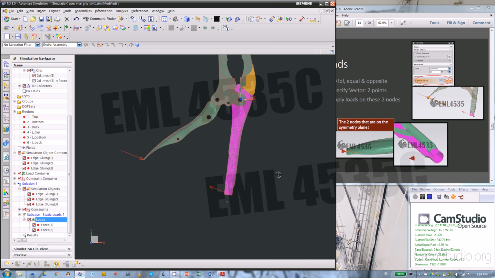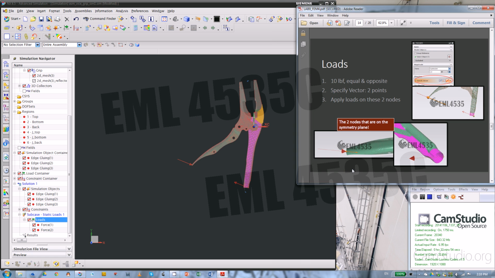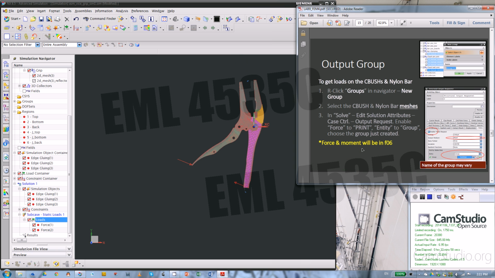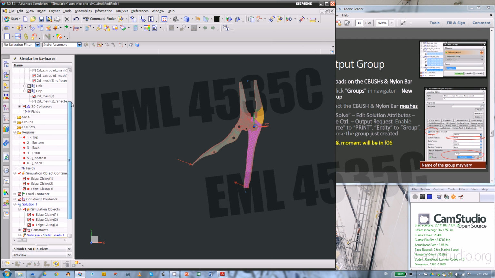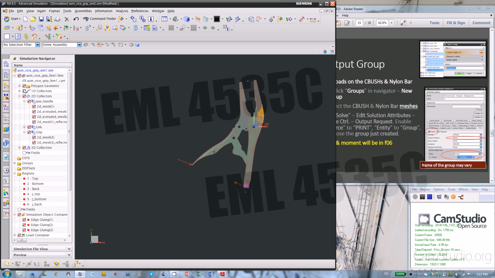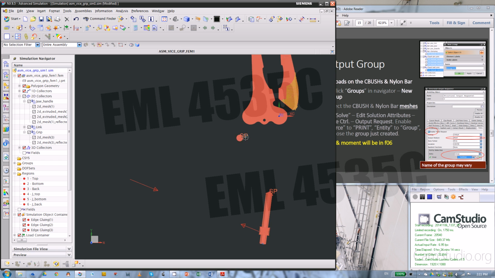Okay, so we have force, we have supports, and we glue those 2 pieces. This model is ready to run. However, for hand calculation or for the verification of our model, you want to know what forces are in the joints.